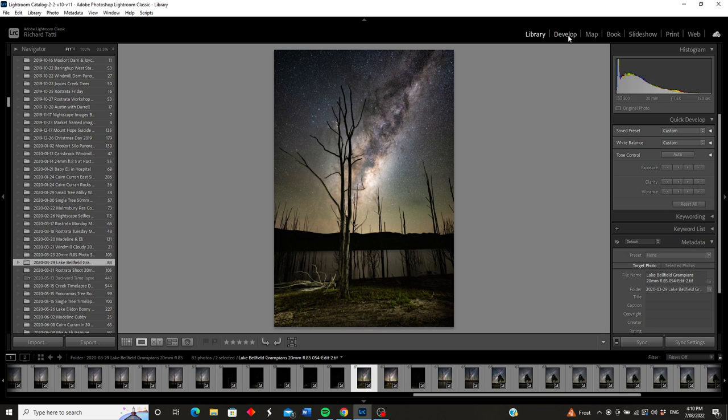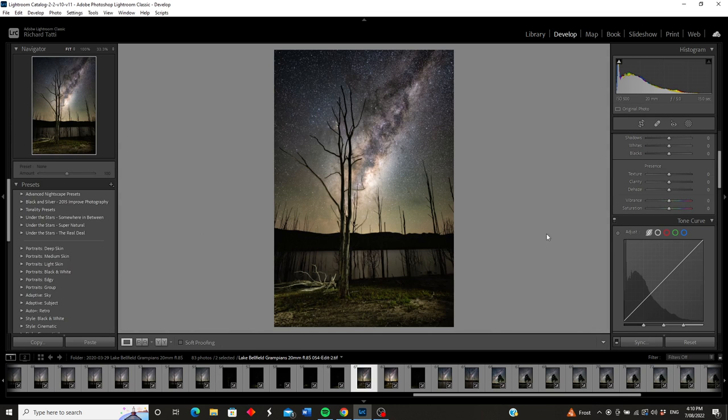I'll look forward to catching you in our next episode. As we go, we'll progressively look at more complex editing parts of our Milky Way images. But for now, I think this one will do just as it is. So that's our first image done and dusted. And I really hope you enjoyed following along.